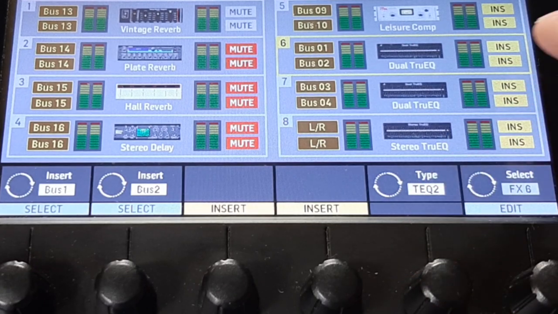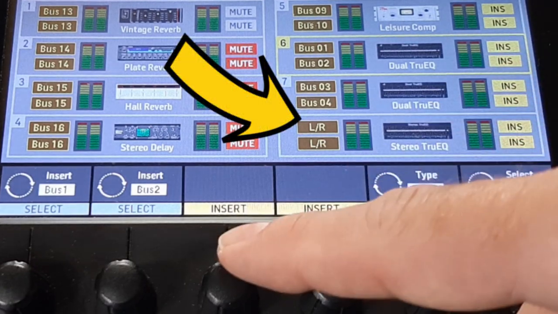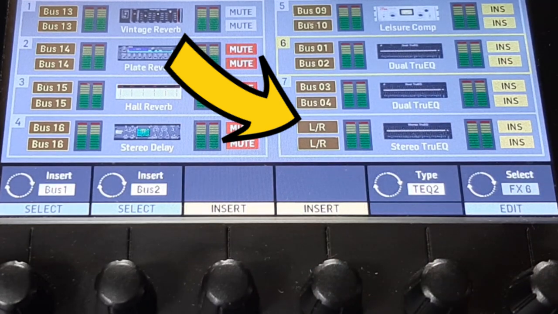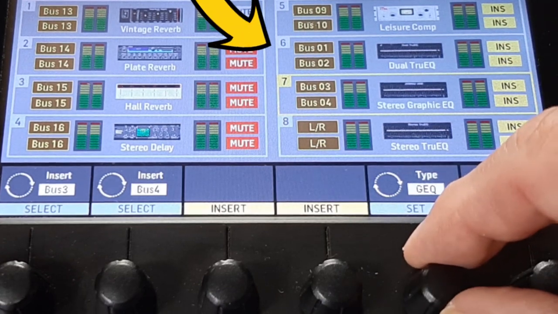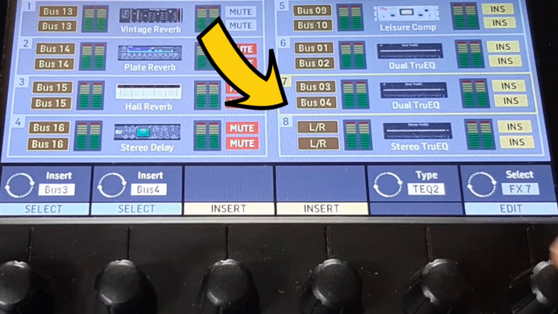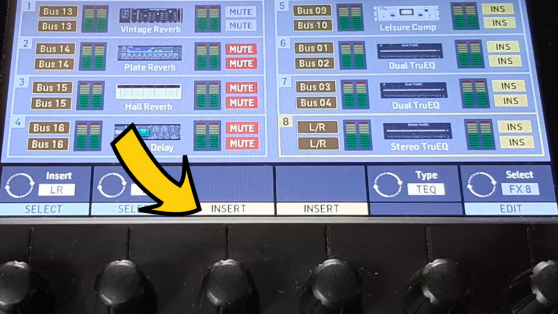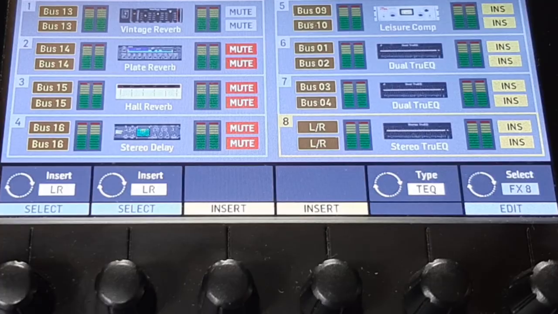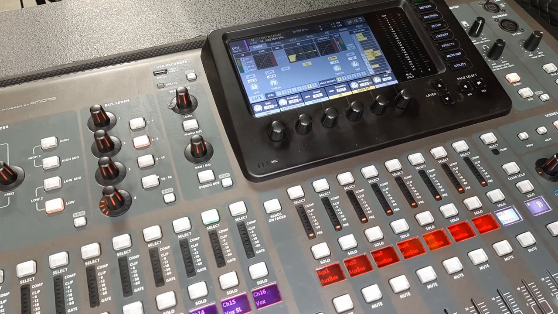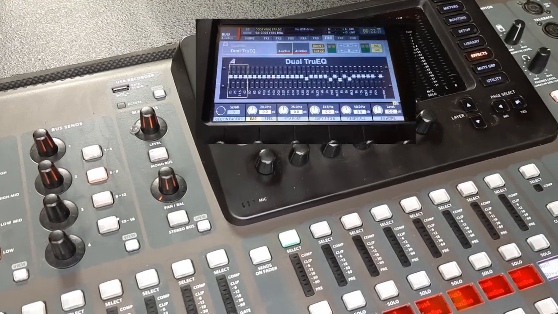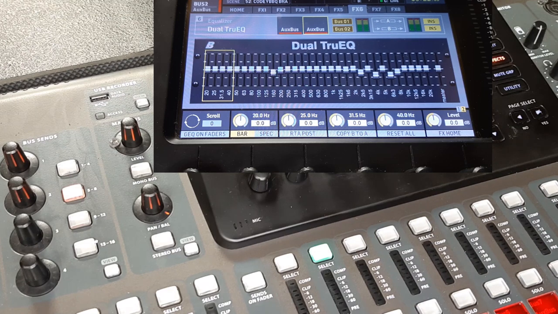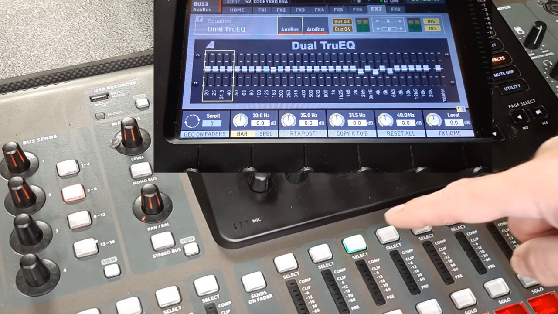The dual doesn't. You can see in this scene, I have a stereo graphic EQ assigned to the stereo left and right front of house outputs. Once you've chosen your EQs, choose the proper buses, which in this case is bus 1, 2, 3, and 4, and click insert on those buses. Since we're talking about EQs, let's take a look at a shortcut. If you press the effects button and leave it pressed as you're going through the mixes by selecting each one, the window will automatically switch to our inserted effect, which in this case is our graphic EQs, and they will follow us from bus to bus.